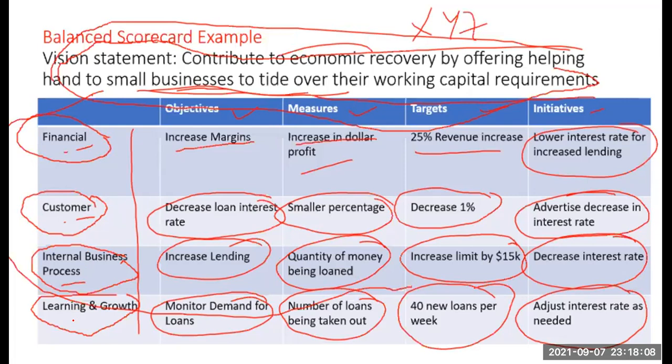So we have internal business process. For example, I'm explaining how we use this to solve an IT problem or an IT vision statement. This is a really powerful technique that you can apply to any situation where you want to measure performance. Here the vision statement is zero defects whenever any IT change goes into production.